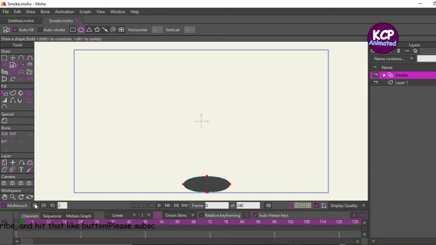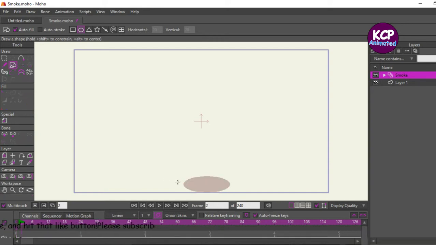We're going to set the interval to 2 frames and click the plus sign down here, and you see how it created a silhouette of the previous frame. That's what I want to see.